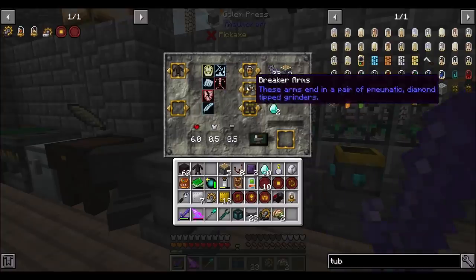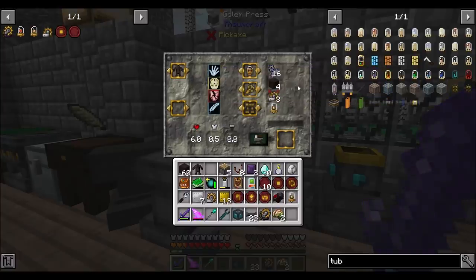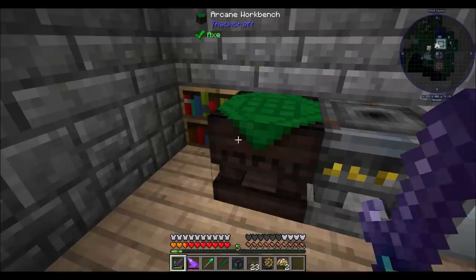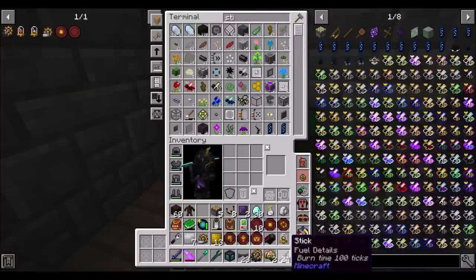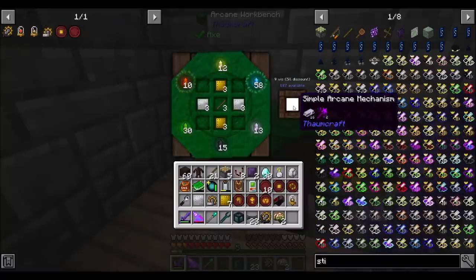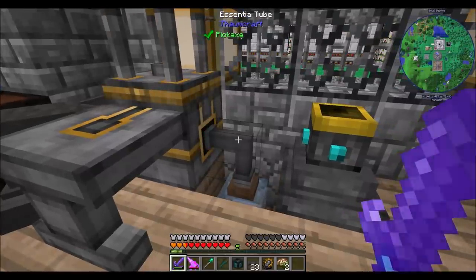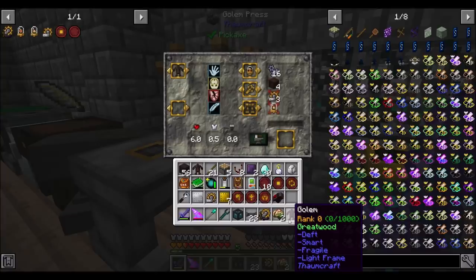Now the other one we want to make is going to be deft and smart. Okay, for this we're going to need three simple arcane mechanisms. So that shouldn't be too bad to make a few more of. Sticks, please. Which I just happened to just put away. Okay, let's get you to work, right? So he's going to be deft and smart. Beautiful. There's your deft and smart golem.